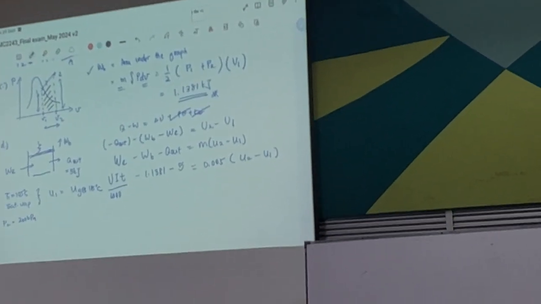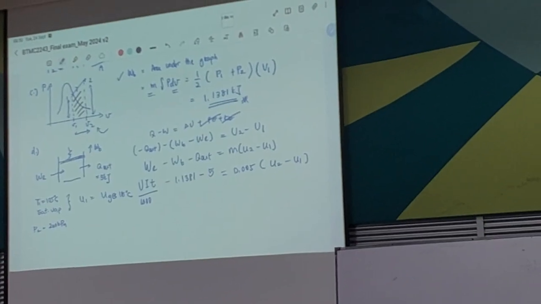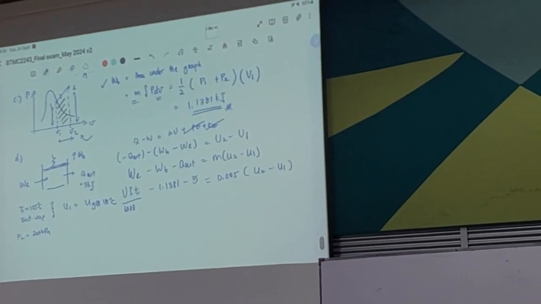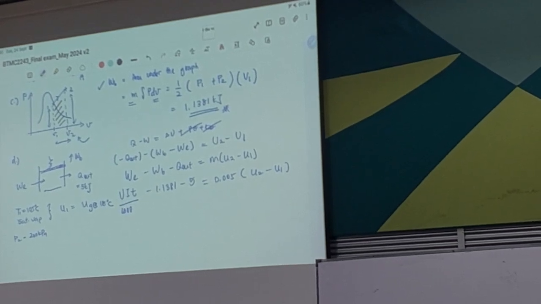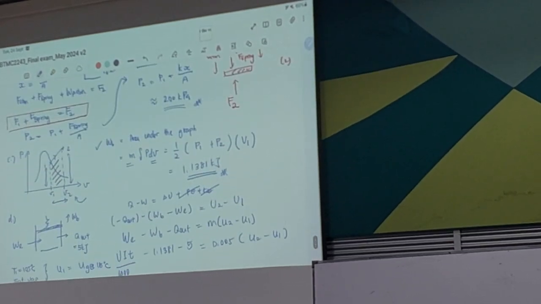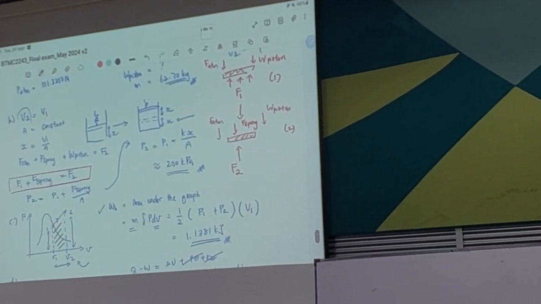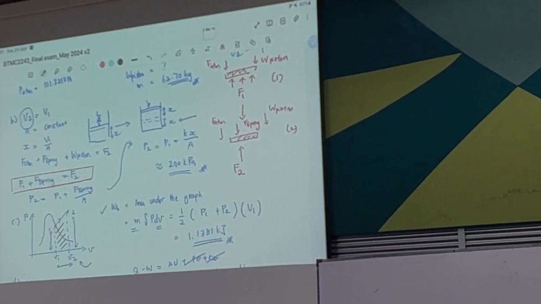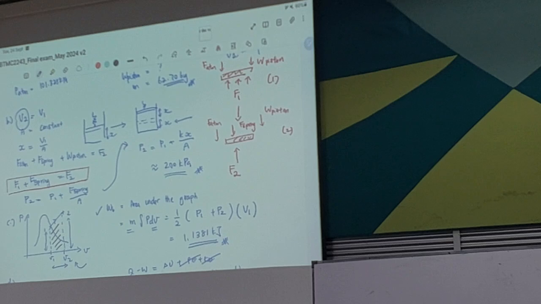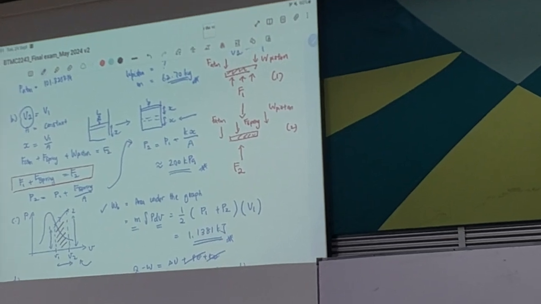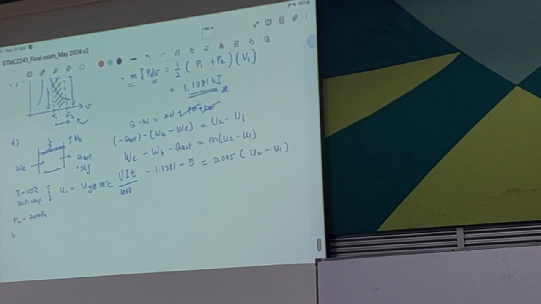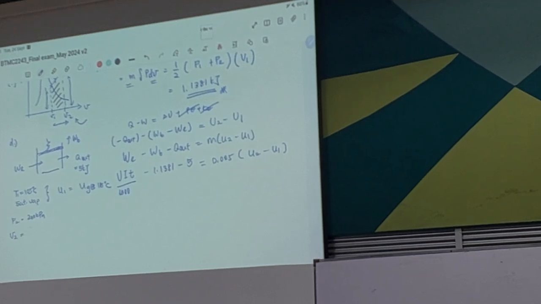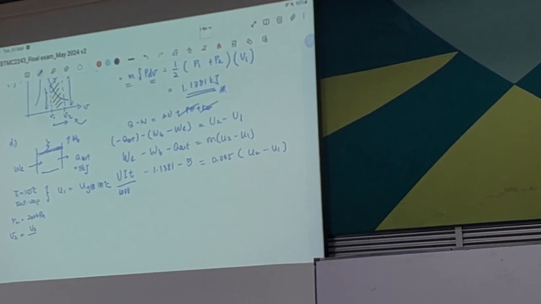So the other thing that you know about state 2 is that here, you know that the volume has doubled. So you know volume 2. But of course, V2 is not information that you can use, so you need to convert it to the specific volume 2. You need the small v2. So meaning here, you need V2 over mass.